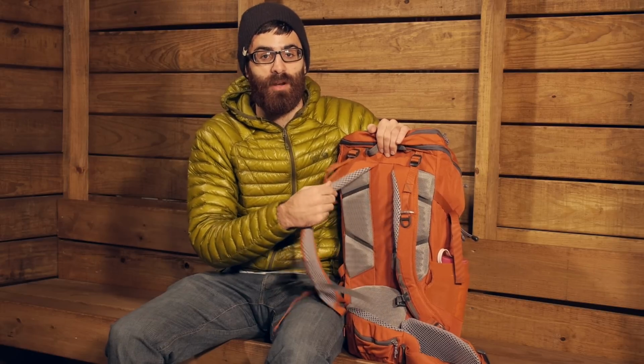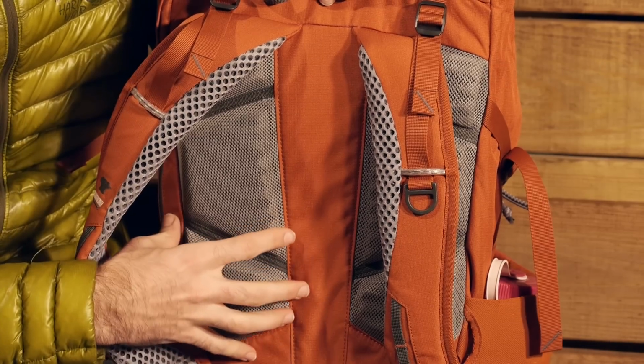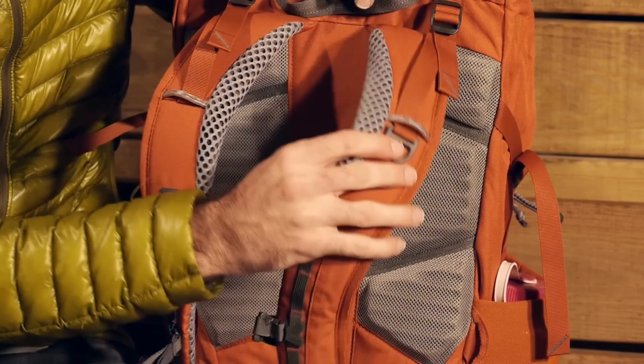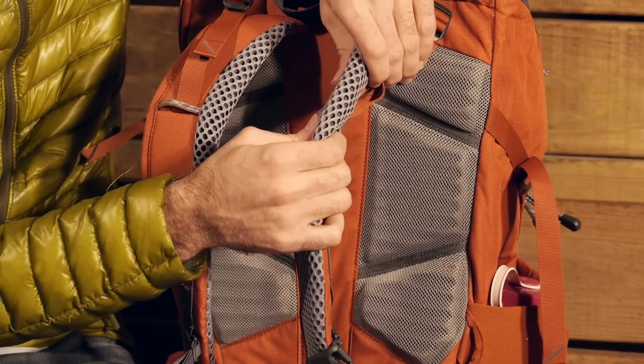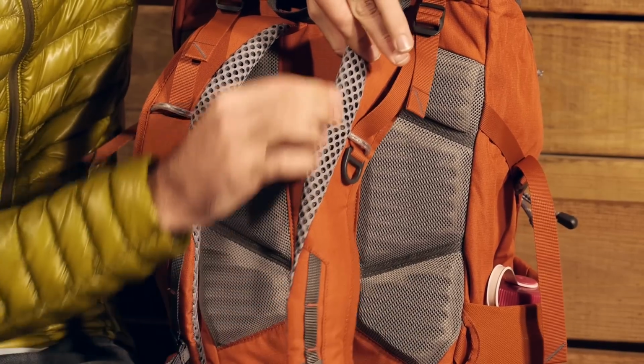We do have a nice ridged foam back panel for some extra cushion and support, and it's reduced in the middle to create that Anvil Airway channel to really promote airflow and breathability so your back doesn't get too sweaty during your next trip. We do have some really soft shoulder straps here with nice air mesh so that it's really breathable. It really creates a nice airflow in the shoulders, and it's got softer edges so that it reduces chafing along the neck and shoulders.